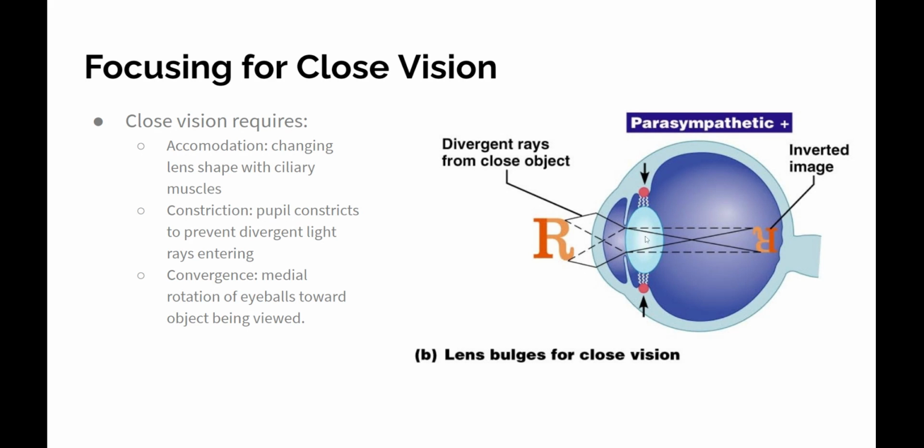When this constricts, the pupil constricts so that there's not a whole bunch of extra light coming in off the sides here. You're just wanting to see this. So that's how, when you're reading something, it takes a lot more effort. And when your eyes get tired, you look away, you look into the distance. This is why that is.